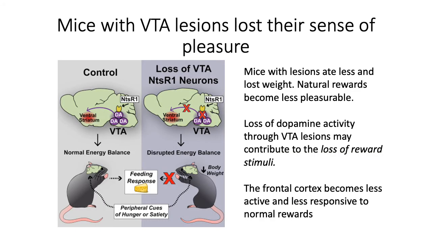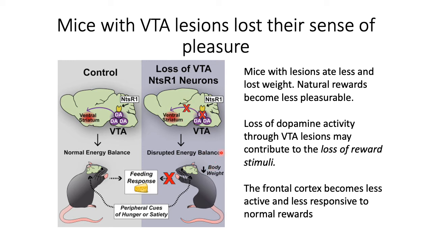All right, another study was done in which mice basically had their VTA lesioned. So that means the part of the brain, and remember we talked about the VTA over and over again. We know that the ventral tegmental area, VTA, is very important in drug addiction. And so what these researchers did is they lesioned it. Lesion means to destroy it. And so they destroyed the ventral tegmental area.